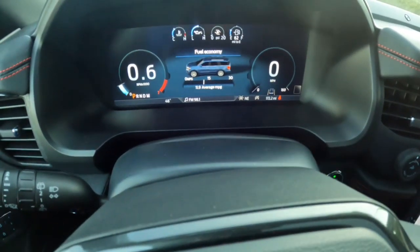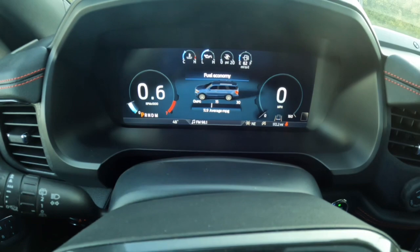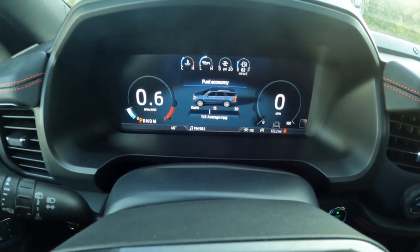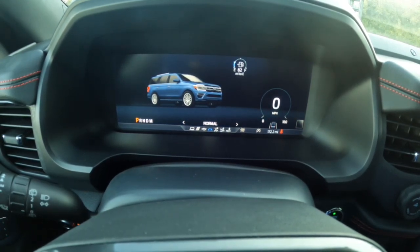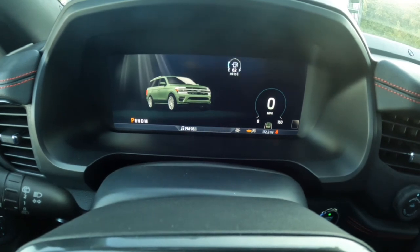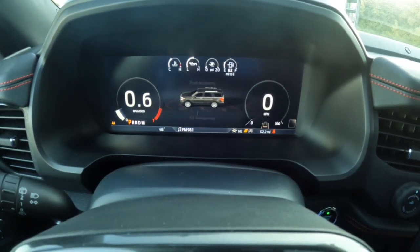And then you do have different drive modes, so it defaults to normal mode, but I'll show you. I think Ford does as good a job as anybody on these digital gauge clusters. These are cameras or computers, so you can really design these however you want to, and I'll circle through this and you can see kind of the movies that they give you. So this is normal mode, eco mode, sport mode, and that's going to actually engage four-wheel drive.